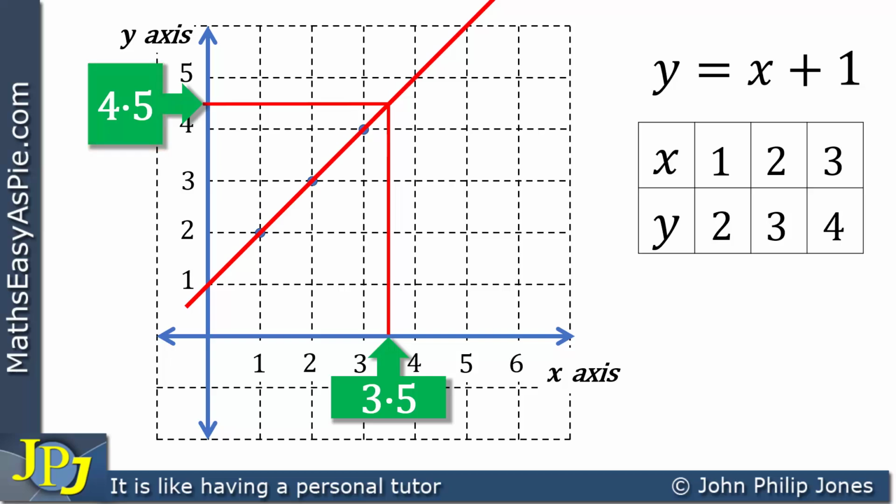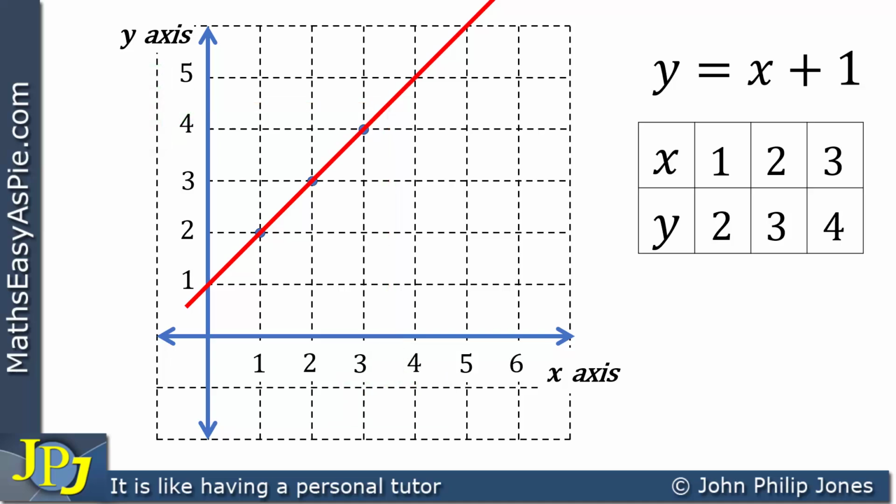At the beginning of the video, we were asked to plot the graph, which we have done, but it also asked what's the y-intercept. So let's move on and have a look at what we mean by the y-intercept. And you can see bouncing into position, we have a circle which is marking the position where the graph crosses the y-axis. And if you look at the point where it crosses, it's at this coordinate position, 0, 1, i.e. it's 0 on the x-axis and 1 on the y-axis.